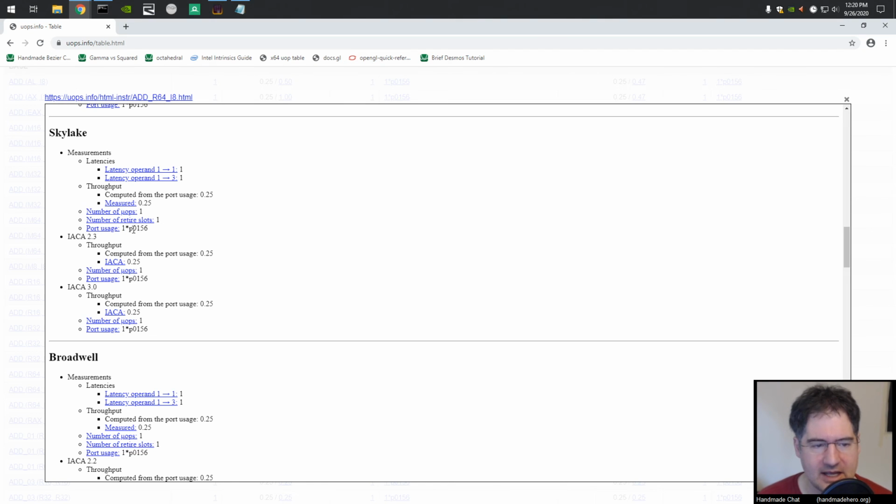What this means is that if you have 4 add instructions that are all independent, you could get them all going on separate ports and not have to wait. In other words, you could issue an add on port 0, port 1, port 5, and port 6, all 4 ports at once. That's why the reciprocal throughput here is 0.25. That's basically saying 4 per clock, meaning it only takes a quarter of a clock, quote unquote, to do an add because you can do 4 of them at once. Any given one actually takes 1 cycle. That's what this latency tells you. But this is just saying, hey, there are 4 ports, so it's effectively 0.25.